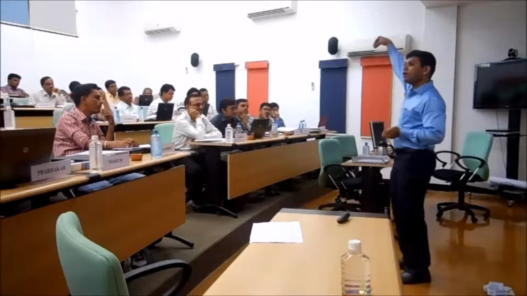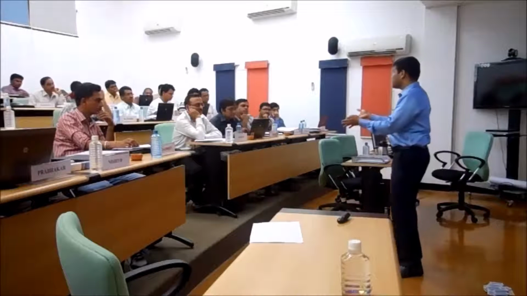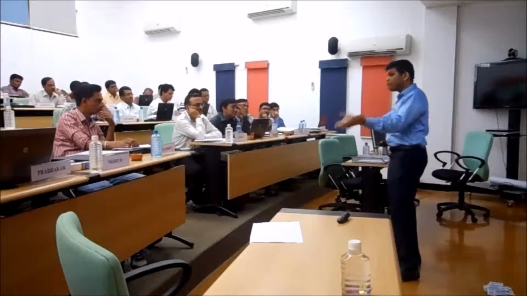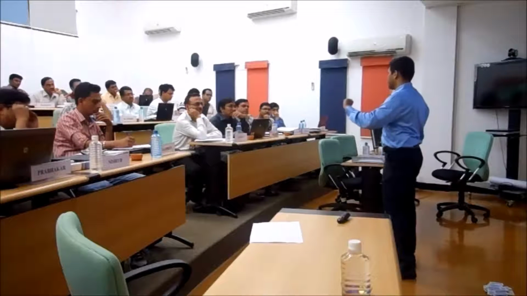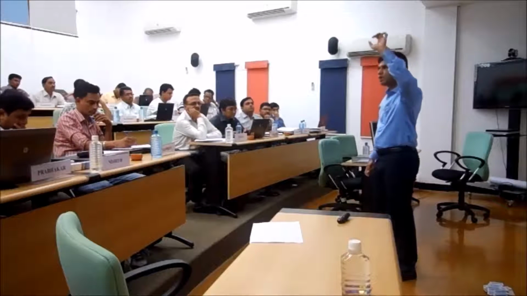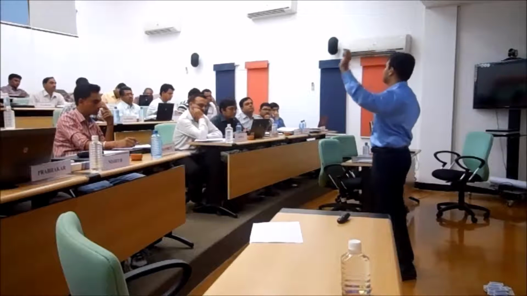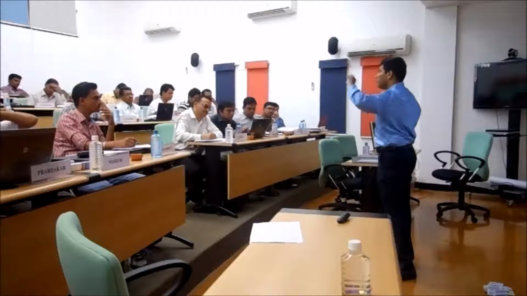When a sudden point goes out of control limit, it is saying something. Please look at me, some abnormality happened. What happened? Please correct. We have to listen to the voice of the process. The process is telling us something in the language of the control chart. We need to understand whether there is a common cause or a special cause. If there is a special cause, take action at that point of time. What has gone wrong? Why is that data different?